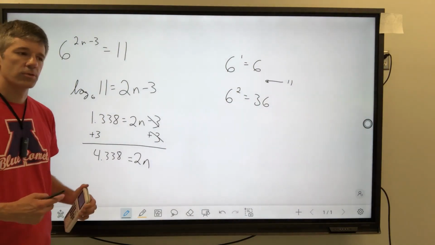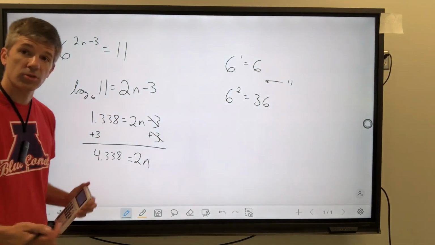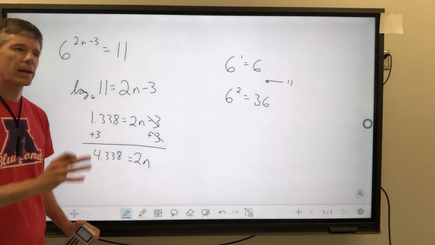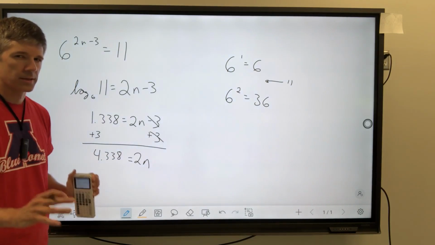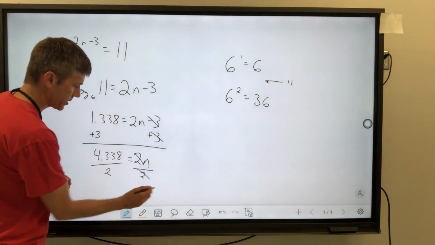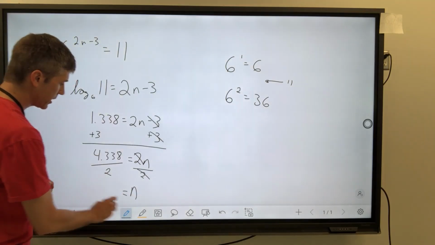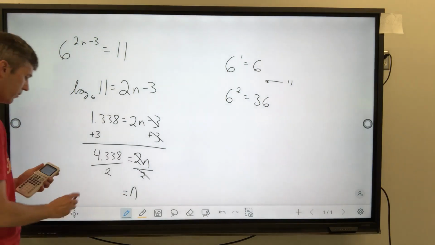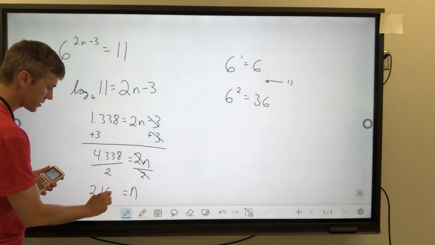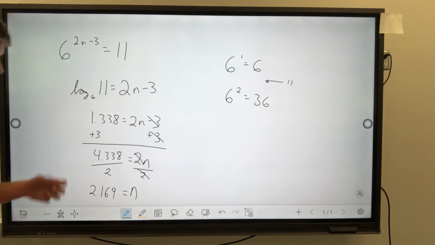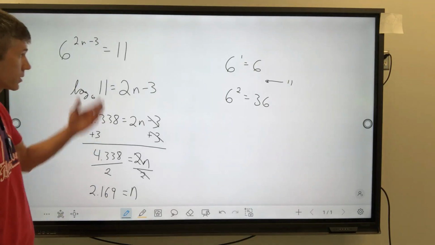That way, if I have to divide by something, which I'm about to do, or do some other things, I am carrying some level of accuracy with me, and I don't truly round it off until the end. Just a good practice to have. If you round too soon, you lose some accuracy. It's tragic. So n equals, well, that divided by 2. So we'll divide that by 2, and we have 2.169. Okay, that's fantastic, and it is correct, but I do want to show you that if you check your answer, you won't get what we had to start with.